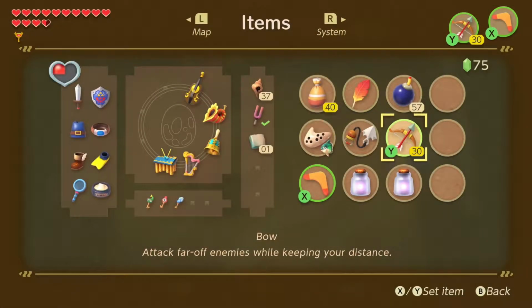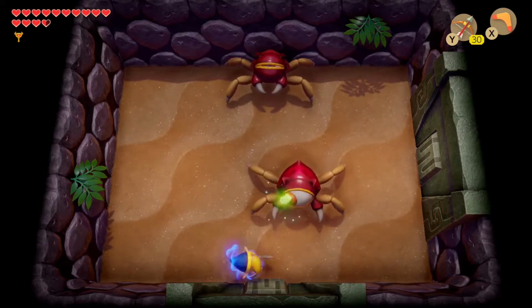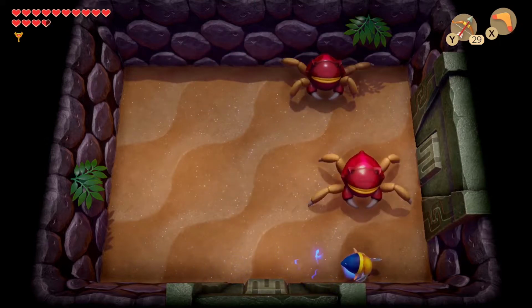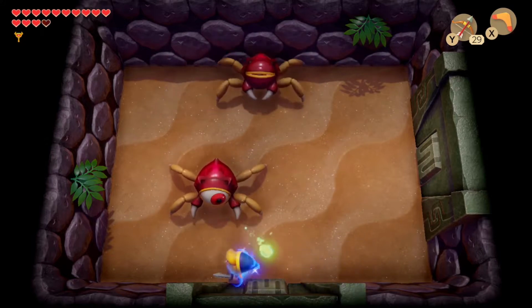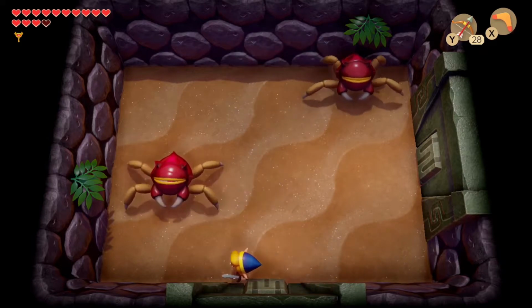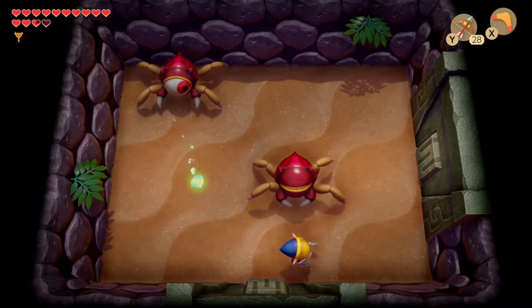Alright, it turns out that it's going to make me fight the Gohmas in this chamber dungeon, and we didn't do this in the regular dungeon, so I think I'm going to show it. Pretty much the same as in the first Zelda game. This is in the first Zelda, where you try to make them open their eyes, and then you go shoot.